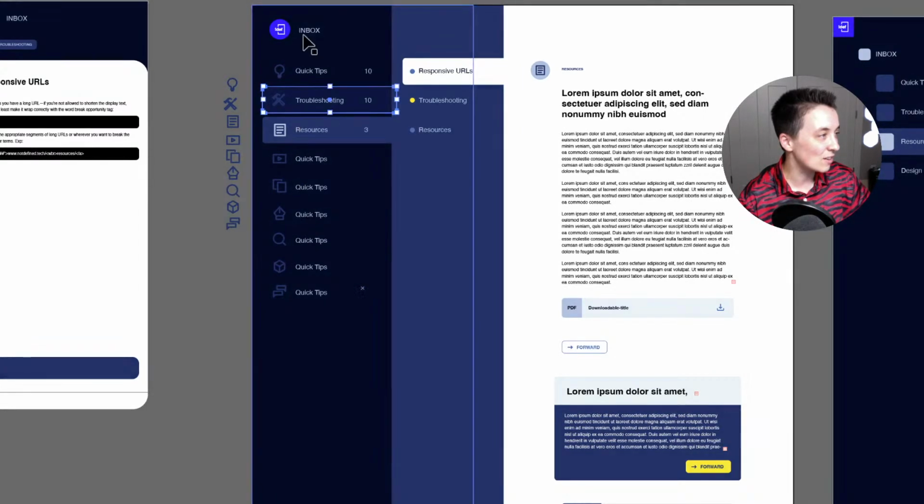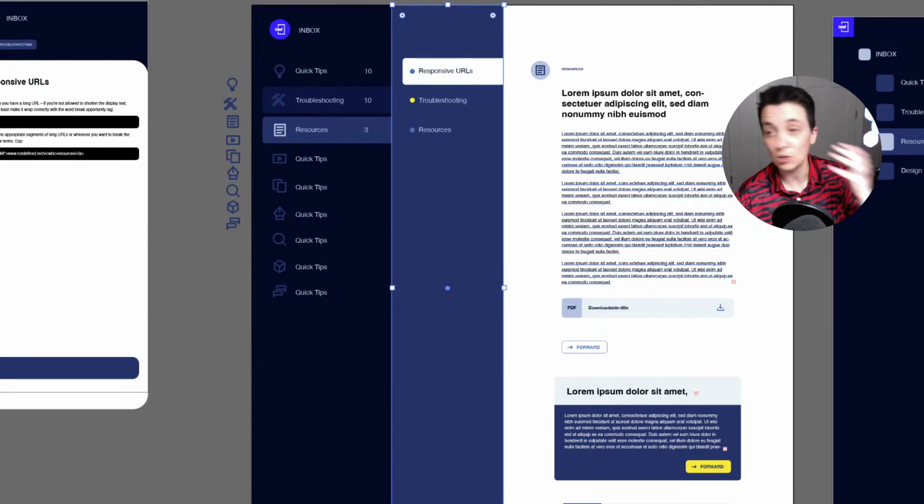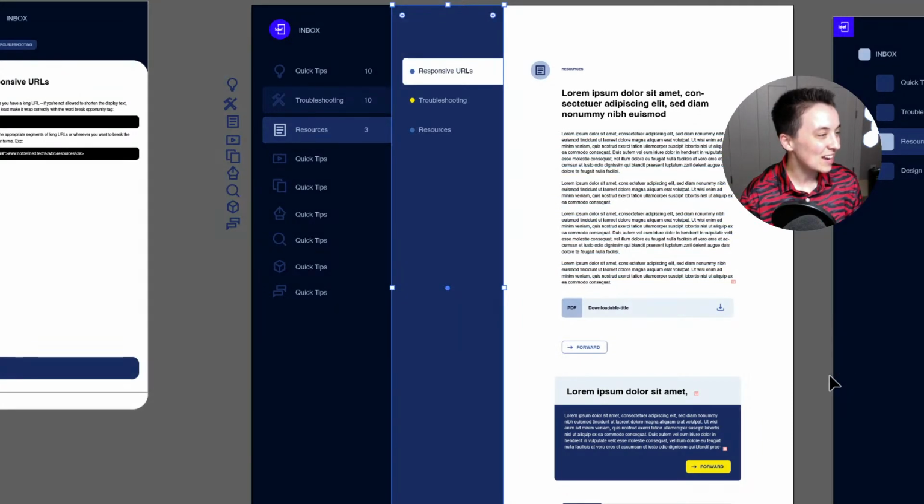We're going to have a little panel on the side here for our main navigation instead of across the top. And this second nav is going to be our individual pages with the tips or tricks or whatever it is, the tutorial. And then of course your content on the right, as if you were clicking through your inbox and getting your categories and then individual emails opening up. So that's the idea, and I'm pretty excited about it.